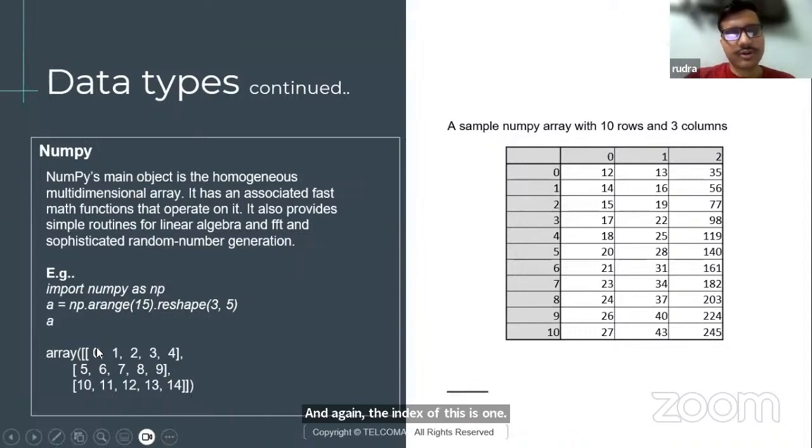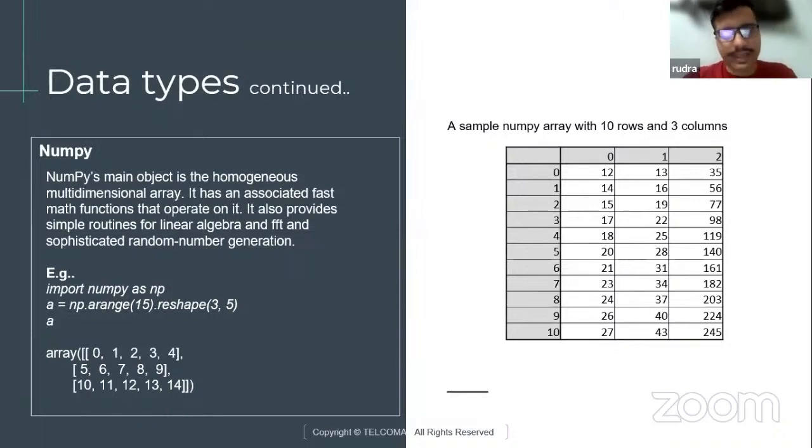This 0 is 0, 1, 0, 0, 1 is 0, 1, and this 14 in the similar way is 3, 5. So that is the whole point. That basically, again, it is 2, 5. So that's the whole point. The index of an array, or this NumPy array, basically starts from 0, and so this 0 is 0, 0, and this 14 is 2, 4. That's the whole index of your NumPy array.